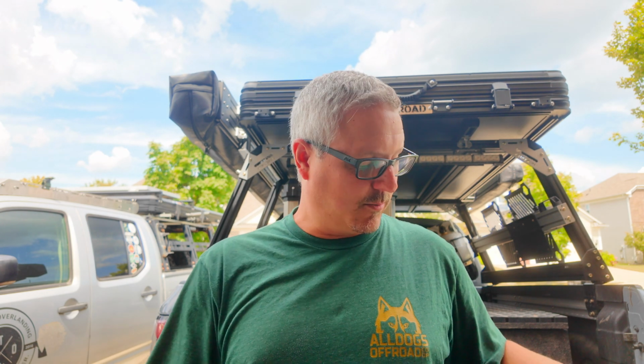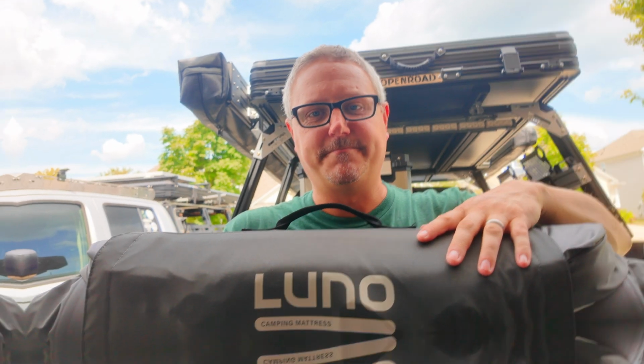This thing I've used 3 or 4 times. I've had a Hest as well. The Hest is very good, but this thing is also really good. So it just kind of depends on your needs. So I'm going to talk you through all the features, the dimensions. I'm going to talk to you about this mattress and why I think it's so good. And then hopefully it'll give you the information you need to decide if it's right for you and your camping setup. So if you want to learn more about the Luno Air+Pro mattress, stay tuned.